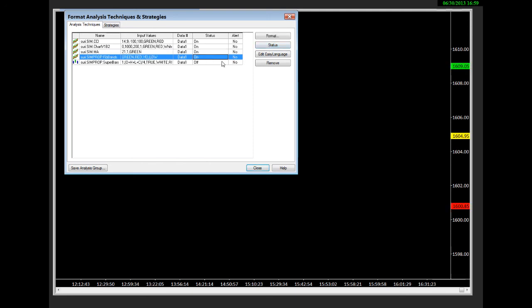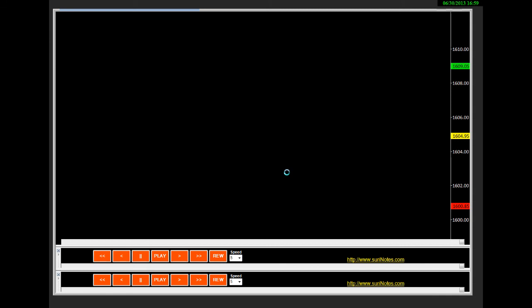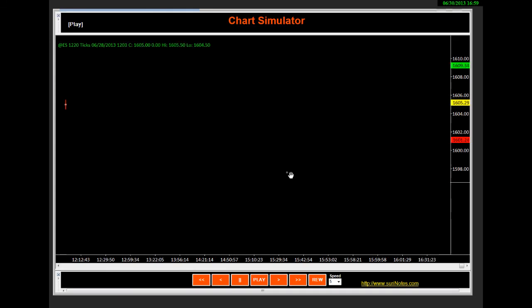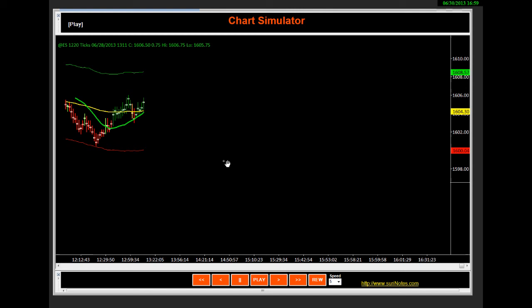Let's say you were to do the fib bands, and then now turn on the super bars itself. Okay. So now we should be only seeing the super bars, plus of course a couple of other indicators we have added to the chart. So now what we are seeing is the super bars itself. Of course, as I said, you can control all the colors and the sizes and that type of stuff. So here it's actually plotting the super bars itself.